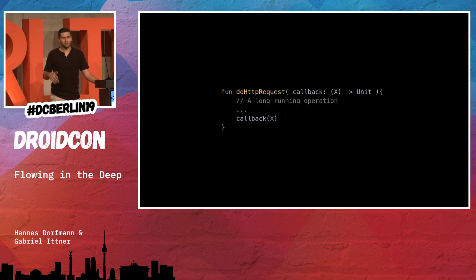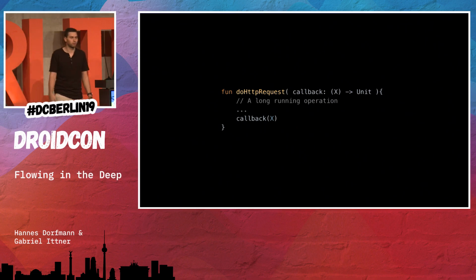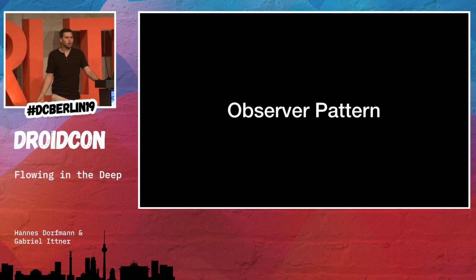And Philip Babic, I'm not sure if you attended his talk, but he was also going a little bit more into the details. So in case you haven't, you should check out his talk, which was recorded like any other talk here at droidCon Berlin. But yeah, the idea is the same, right? So we have this callback to somehow tell someone that we have the result now and to make this work asynchronously. Or getting even more generalizing this idea, we could say, instead of callback, we could call it observer. And what we end up with is actually the observer pattern.